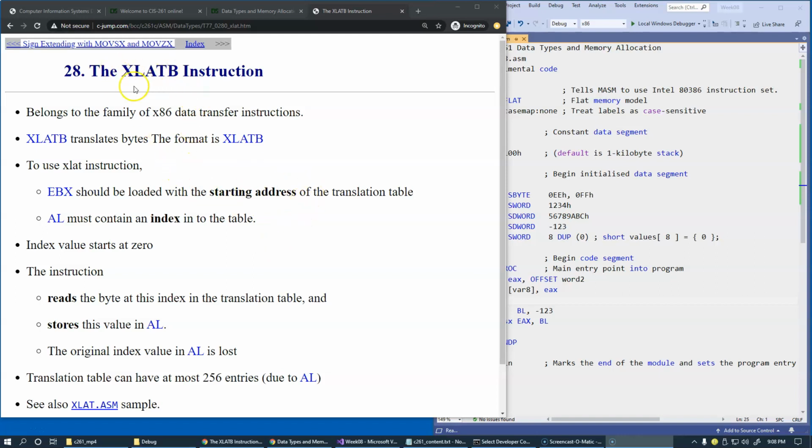This is a very special instruction, and of course there's an example of it, but I'll leave it to you as a self-learning exercise. I'm not planning to use this instruction in our laboratory exercises. It's just for your information that this is yet another part of the data transfer family of instructions.